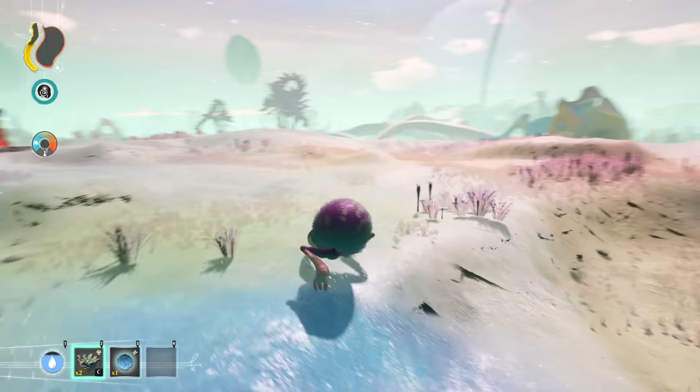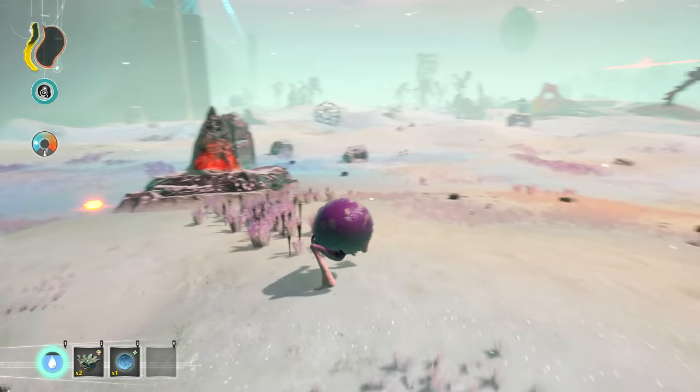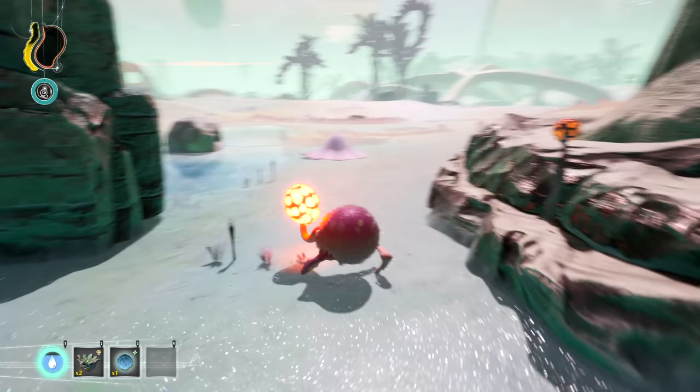Oh, what is this area? So I've never actually explored a cold biome before. This is an area where you usually... Wait, is this where you hatch? What is this? Oh, yeah. We could hatch something here. What is that? Why? That does not look safe.